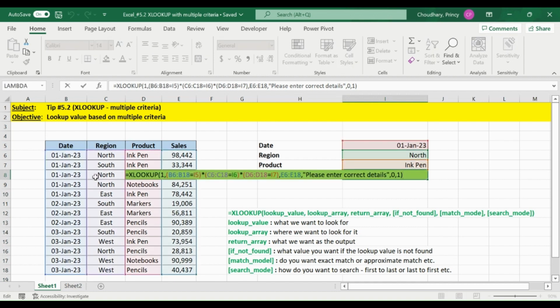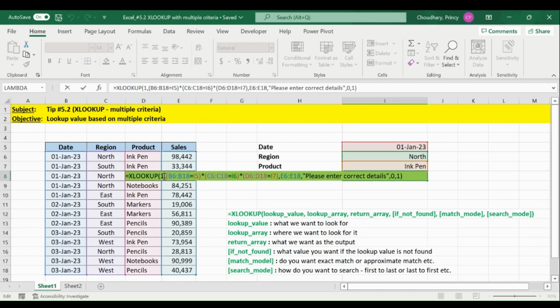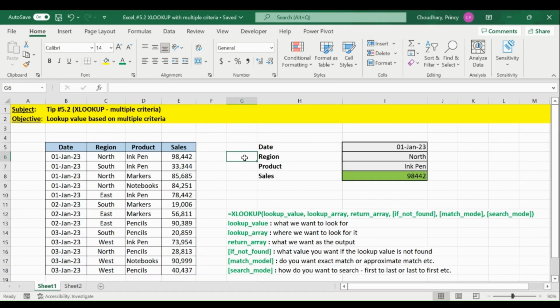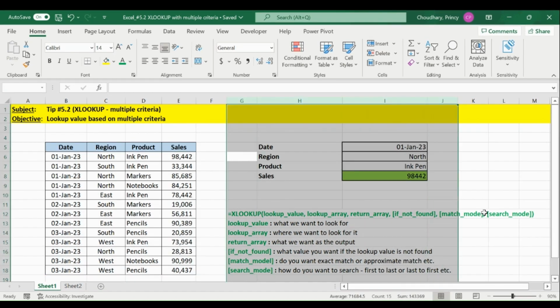Now, let us understand why I entered 1 in the lookup value. This is because it is working basis the Boolean logic. So let us understand in detail.